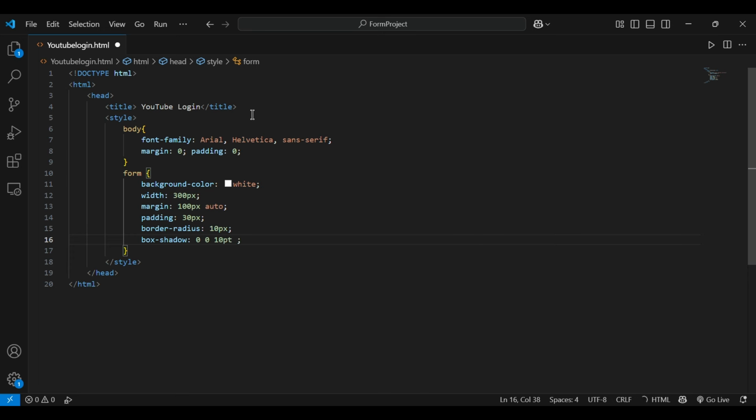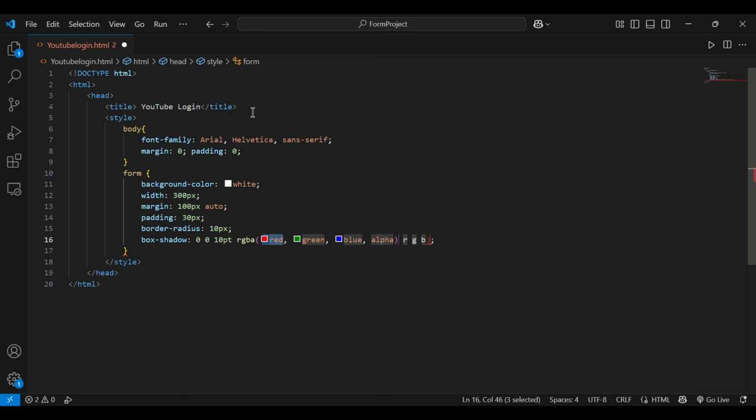and for the color I'm using RGBA. I want to give the color value.